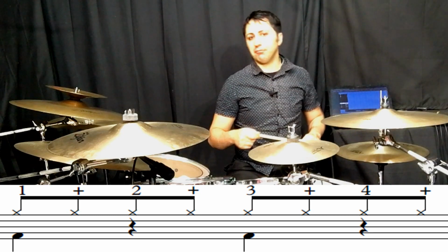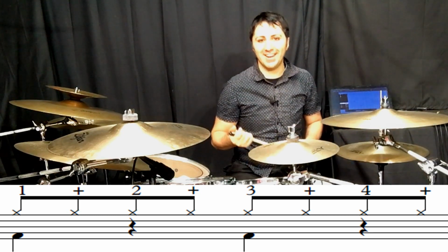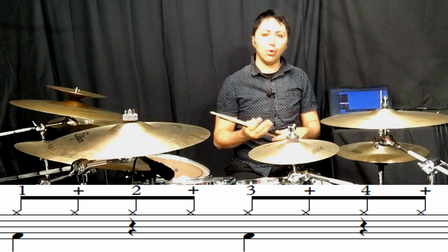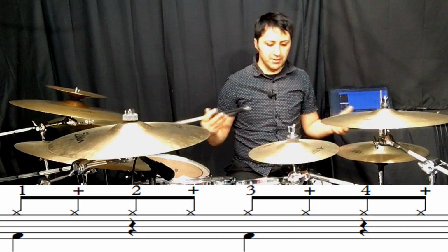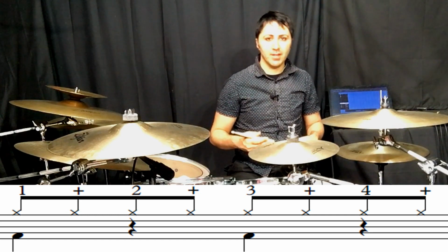neighbors at 3 a.m. if you're playing the drums at 3 a.m. So don't practice at 3 a.m. unless you've got an electronic drum kit. It's a little bit different. Electronic kits can be a great practice tool if you're practicing early hours of the morning, or you've got young kids like I do, and you don't want to wake them up.